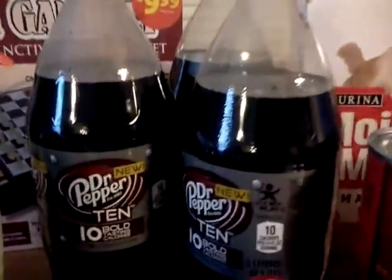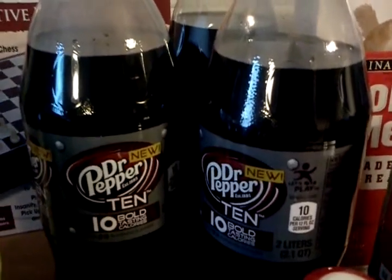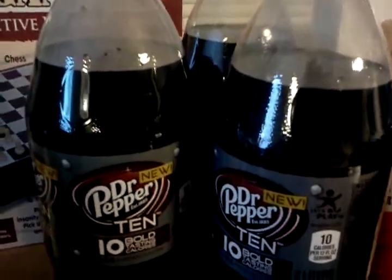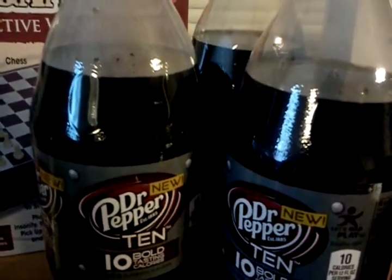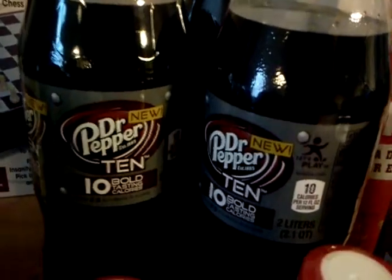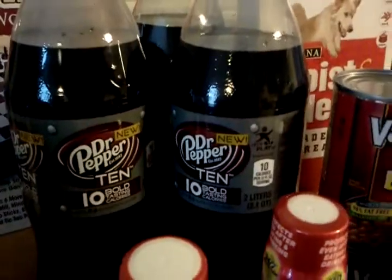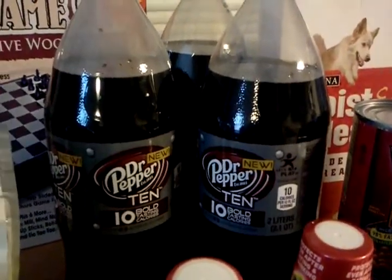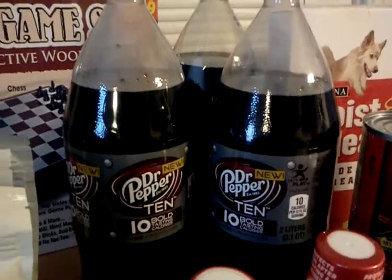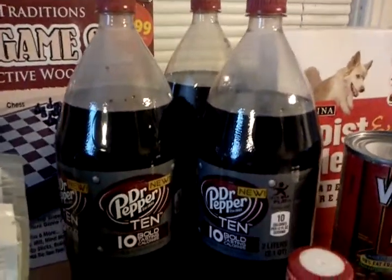The Dr. Pepper 10 — this was a great deal. At the stores I was shopping at today — we were traveling today and I actually hit three different stores in two different states. I know, I'm a crazy person; I can't even take a vacation without shopping. Dr. Pepper 10 was on sale for $0.88 a 2-liter. I was getting an extra 15% off, which made it about $0.72. I had the $0.75 off one printable, so the Dr. Pepper was absolutely free. These were the only three I could find.